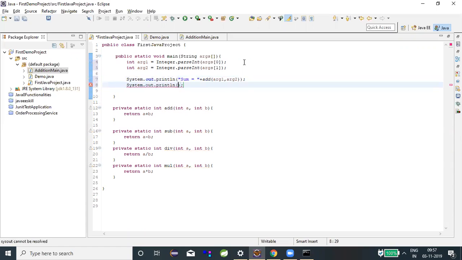Then sysout, subtract is equal to sub with the arguments arg1 comma arg2. And similarly for the others as well.